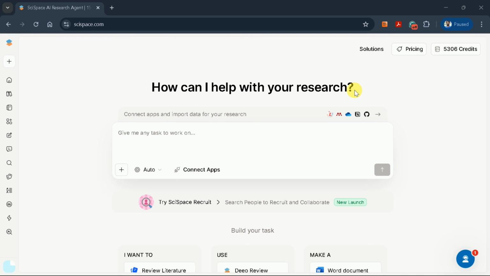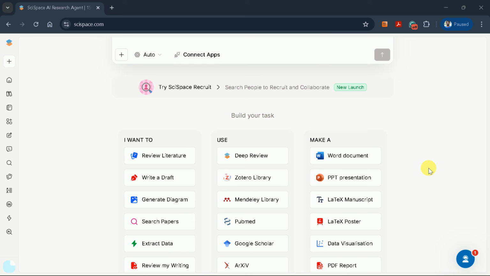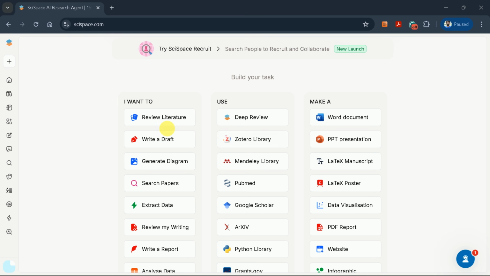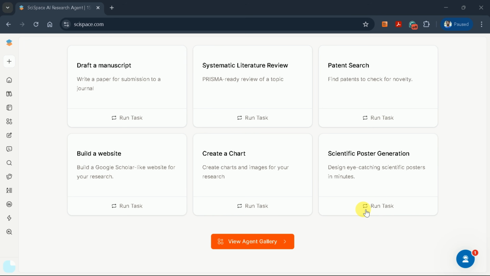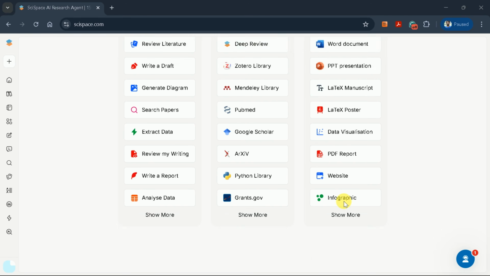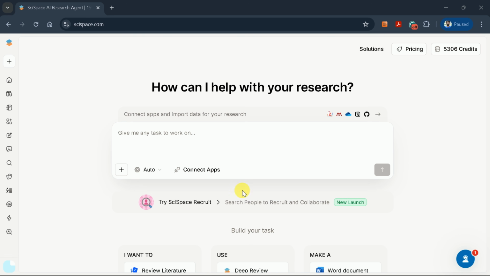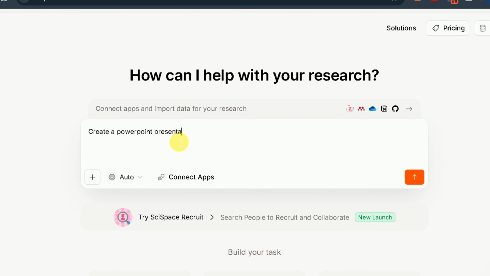Today, we are going to explore one of SciSpace's most exciting features: agent skills, also known as expert modes. Skills essentially transform the SciSpace Agent into a specialist for specific research tasks. Think of them as expert modes that you can activate inside the agent. Once a skill is activated, it provides deep task-specific knowledge, optimized workflows, and specialized outputs, making your research process significantly more efficient and targeted. Let's begin by using the Skills feature to generate a professional PowerPoint presentation.